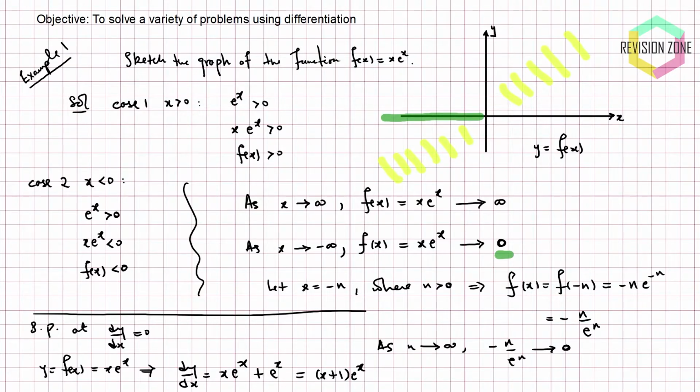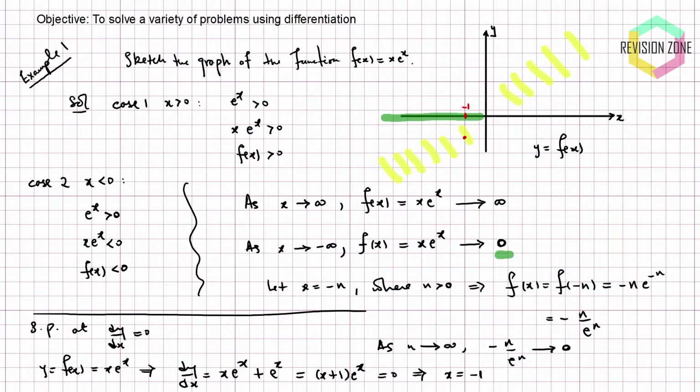And of course, if I want dy by dx equals 0, the only way that's going to happen, if I set this equal to 0, is if x is minus 1, because e to the x is of course always positive. So that then tells us that if I come back here, then at x equals minus 1, I'm going to have a stationary point on the curve here, right? So with all this information, we can pretty much just go back and sketch our curve.